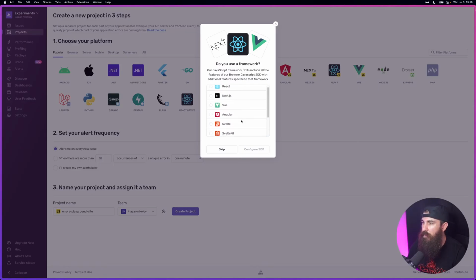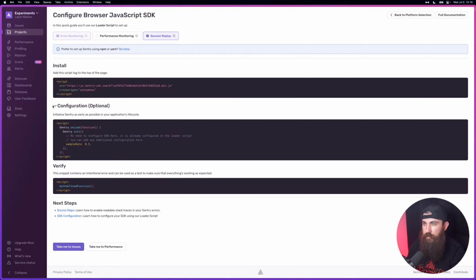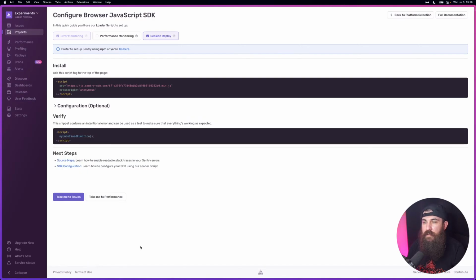Because there's no Vite, I just want to skip this. Okay, we have session replay and performance. Let's turn off performance, and just session replay. We're going to configure this in a different way. Cool.